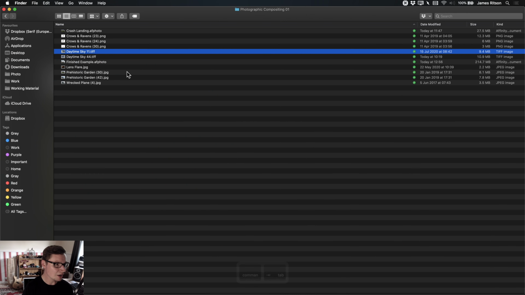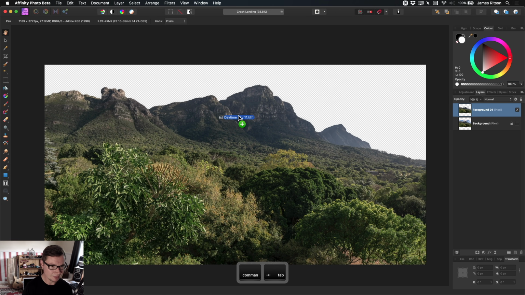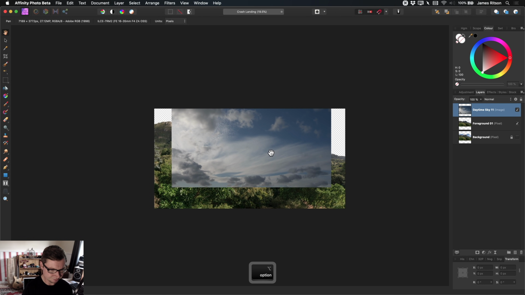So in my spare time, I do like to take a camera with me and shoot skies whenever I have the chance, really. It's just a great idea to build up your own image library of skies so that you can make your compositions truly unique, rather than just using stock imagery all the time. So I'm going to try one sky. Let's just drop this in and see what it looks like.